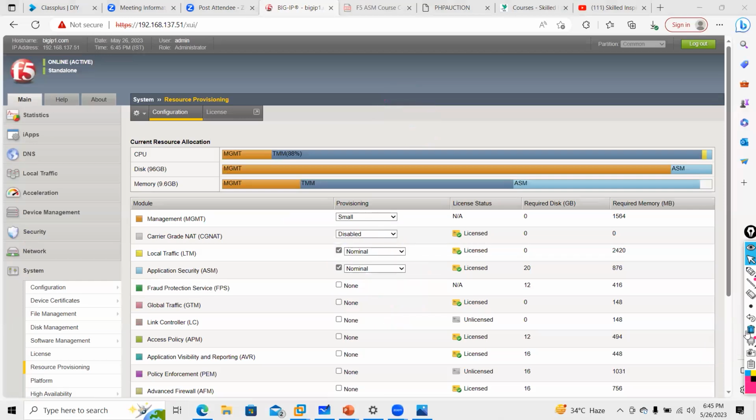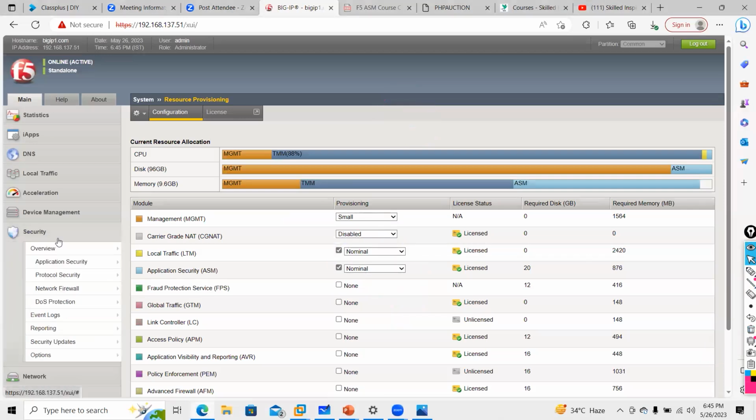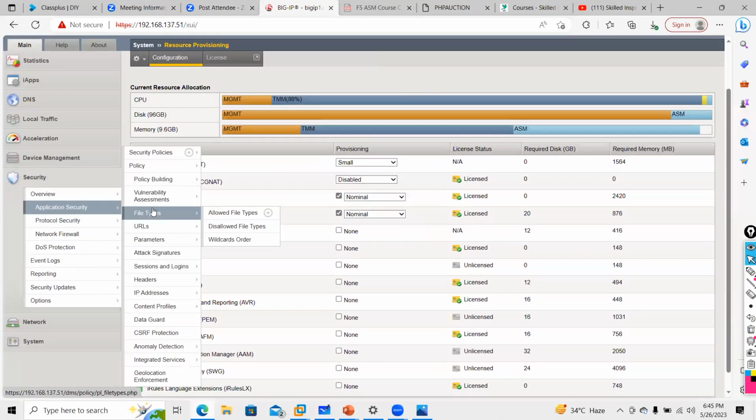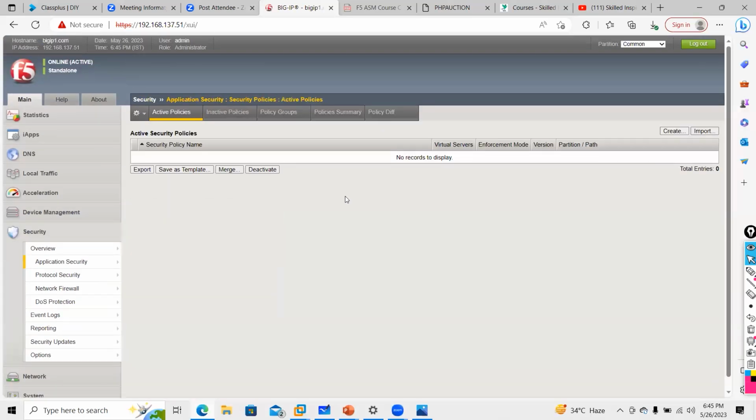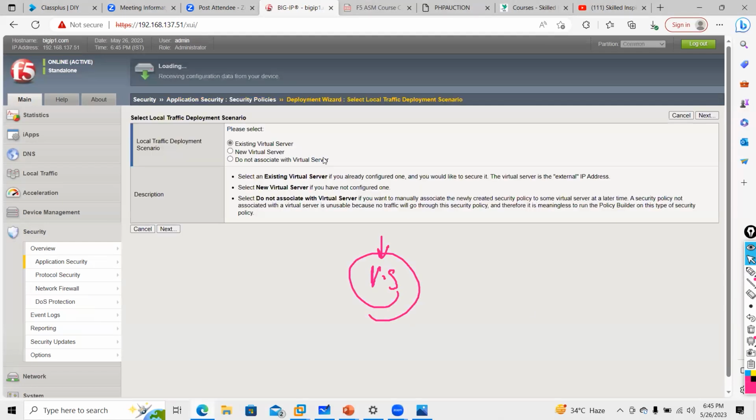So you need to go to security policy. Here you need to go to application security, then security policy. So we are seeing how to create a new policy and how to apply it on a virtual server. So I will go to the create option. Can you see this?